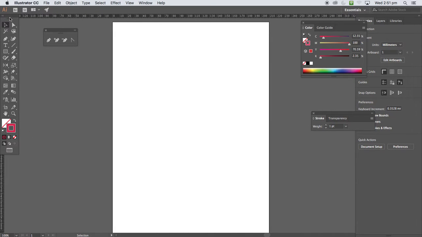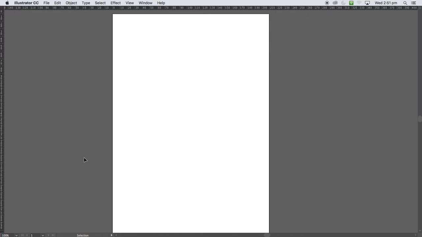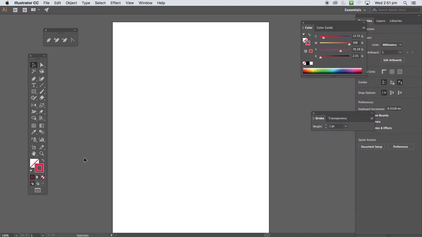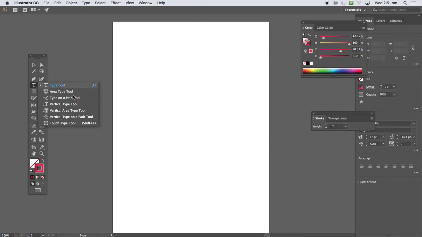So you'll notice all my tools are here. If I want to hide them, I can just hit the Tab key on my keyboard and get rid of my rulers. Command R, we've already mentioned that. Tab to bring all the tools back. And there we are. And I can close that. And the pen tool is still there. And you'll notice that there are a few others here. So you'll notice this one here. I could drag that bar out. Anything where you've got this little arrow, there's a pop-out bar, and that allows you to do certain things.